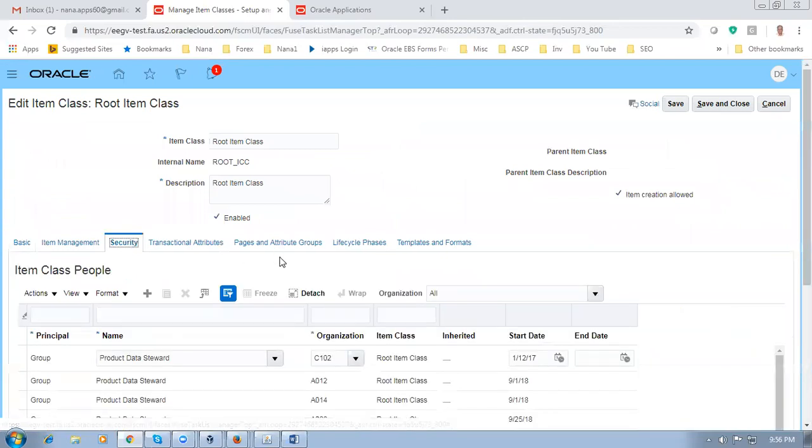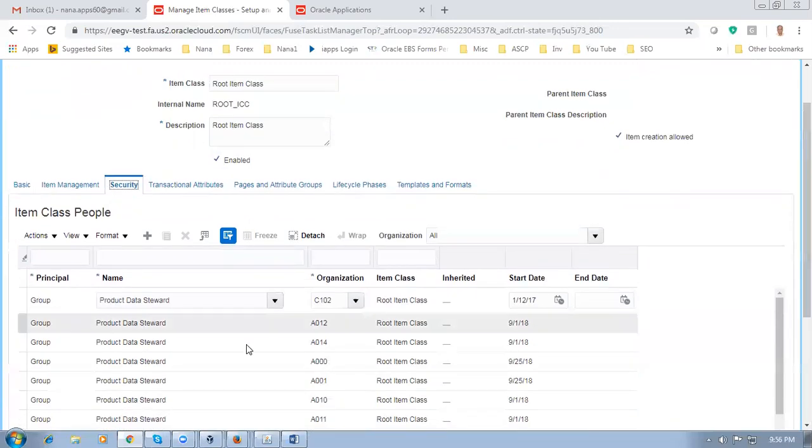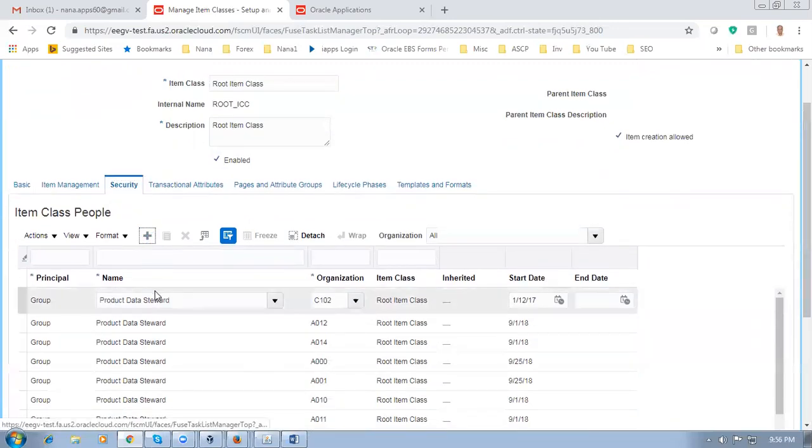So click on the manage item class now. You select the line and then click on edit. Click on edit now and go there. And then you go to the security directly and then let me add for the child. Click on plus. Now I'm in this place now, fine. Click on plus now. So the moment you give a plus, one more line gets added.